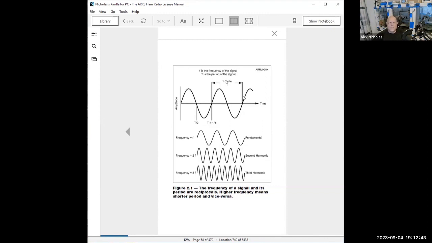We have something we call harmonics, harmonic frequencies. I can't do it in this drawing, but imagine this signal starts at the same place, but it goes back and forth twice in the same distance of this. That's a second harmonic of a frequency. Goes back and forth 3 times, it's a third harmonic.